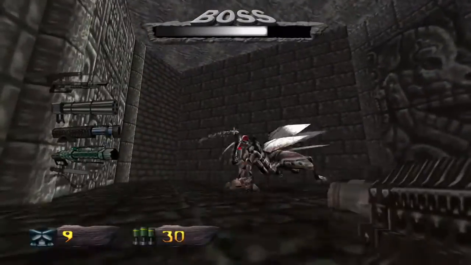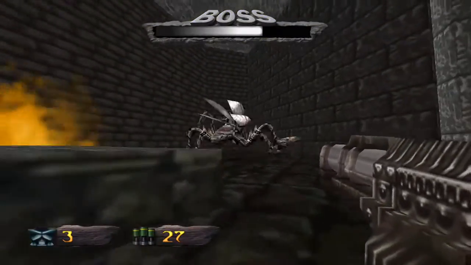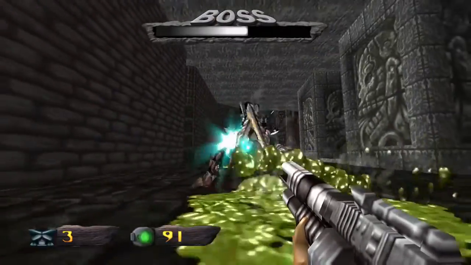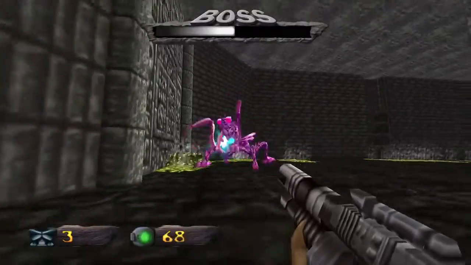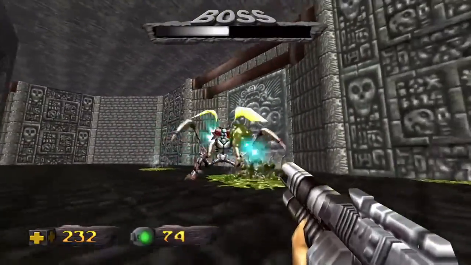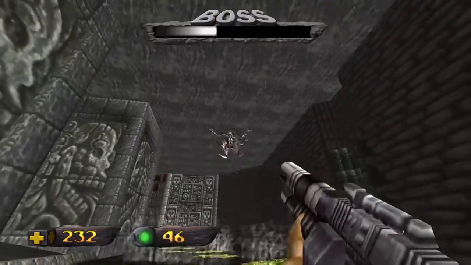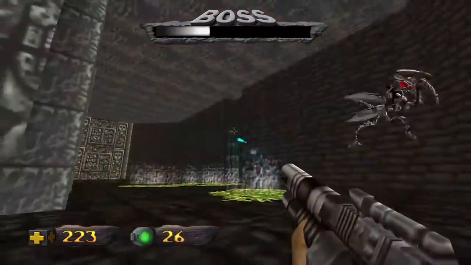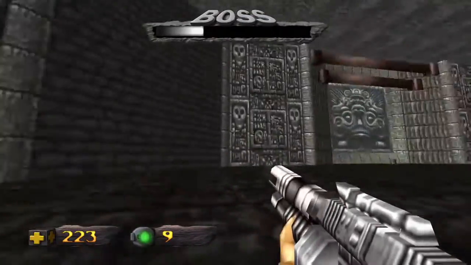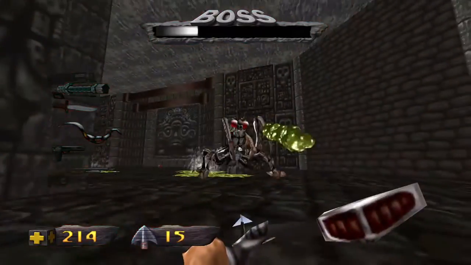Use a grenade launcher. We've already done a good amount of damage to him. Let's use the pulse rifle. Every time his body glows a different color, that means he's getting angry. Land on the ground. Alright, so we've almost got him down. Where'd he go? Let's do some tickers.